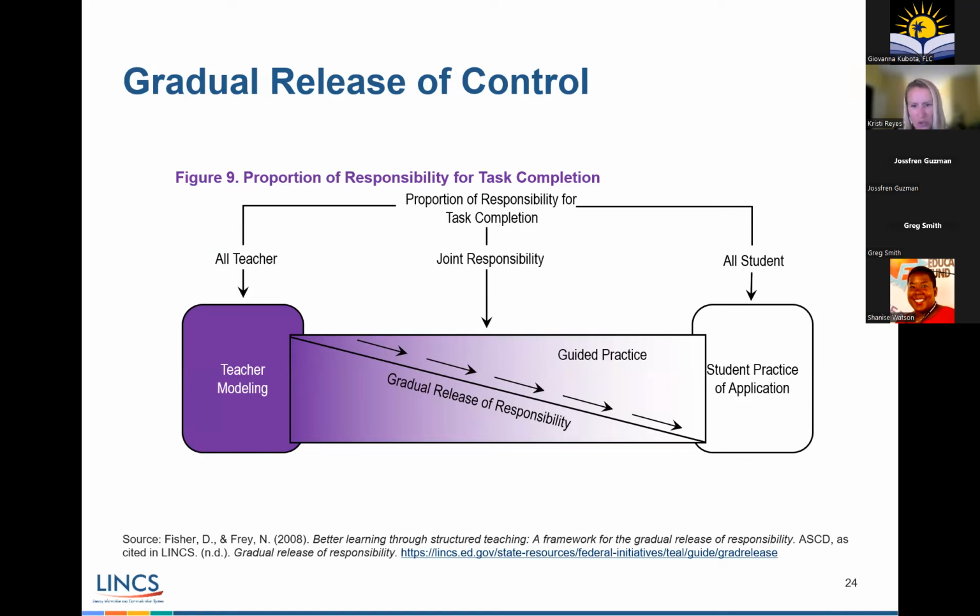Autonomy motivates students to persist when they feel some control over their learning. So when we're presenting new content, we may need to be front and center for a time, but with gradual release of control, students gain more autonomy by becoming more responsible and accountable for their classwork over time. So as we release control, then it's no longer teacher fronted. The teacher as a resource, a facilitator, working through tasks individually is what students will be doing. And we're just monitoring and providing feedback as we move around the classroom.